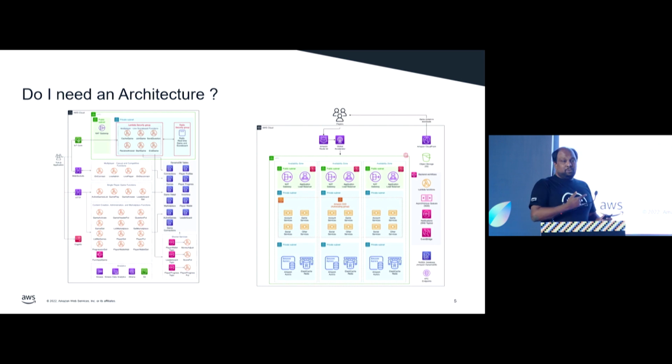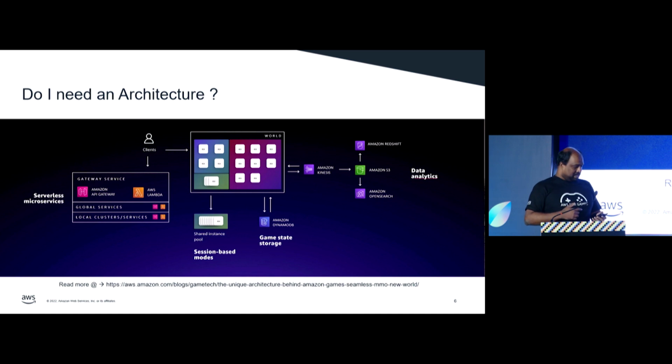Now, I know this diagram looks complicated. There are a lot of things. My intent is to just simplify it. A lot of times you might have heard, walk the talk. When we are talking about architecture, we're not just talking about it. As AWS, as Amazon, we've built a multiplayer game. Go out and try it out. It's called New World. It's built with our services, which can help you gather that many players and run with that many players.